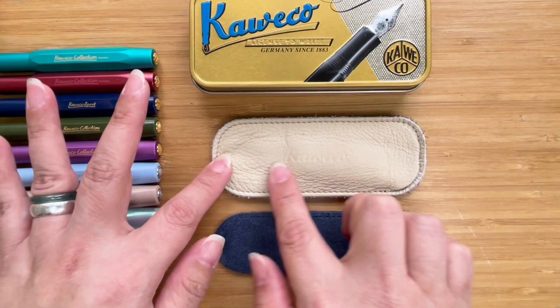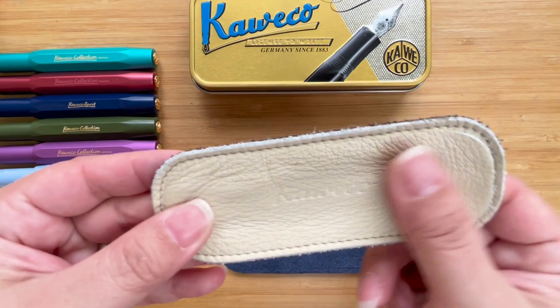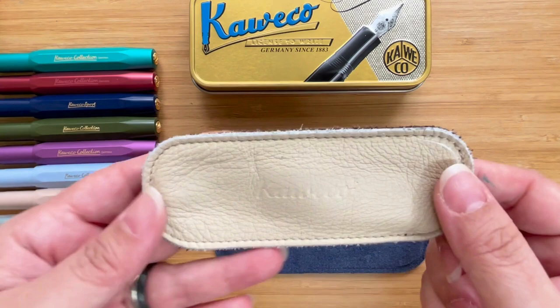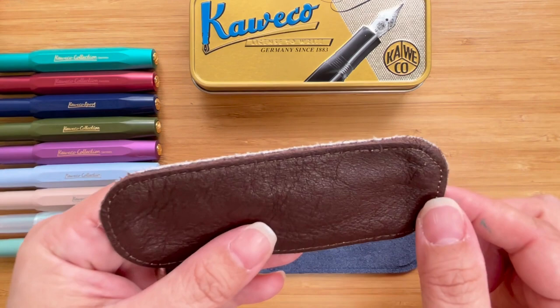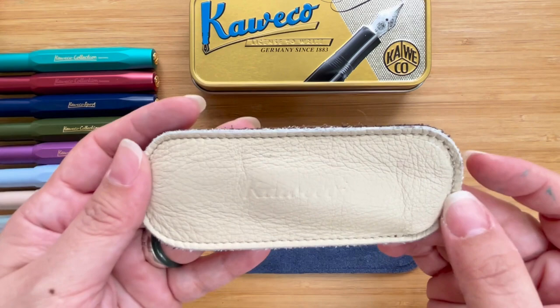So I have the Caveco Echo Creamy Espresso two pen pouch sport and this is made of leather. It feels really nice and smooth. What's interesting with this one is that it comes with this light sort of froth color on top and at the back it has a dark brown color for its leather. It also frays on the side, but I think that's pretty — it just shows some wear and tear and I think it has a very good looking sort of wear to it.